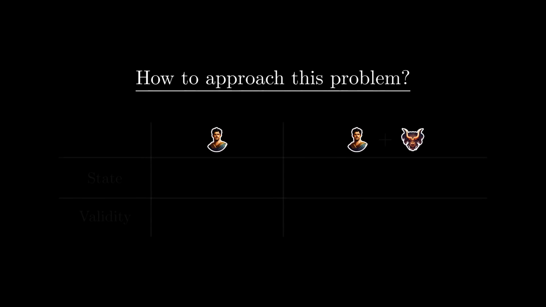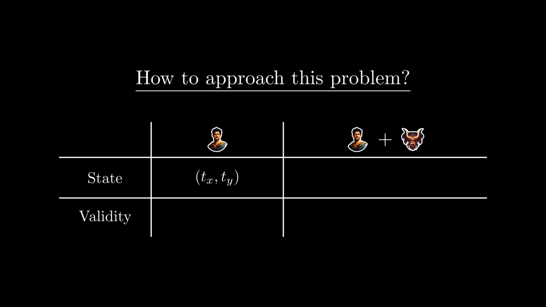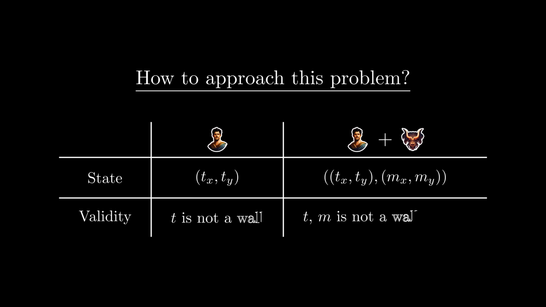In the previous task, the state was the position of Theseus. Now, the state becomes a pair of positions of Theseus and the Minotaur. In terms of their validity, they must be outside of the wall, and additionally, Theseus' position can't equal Minotaur's, because he would be dead. Notice, however, that the problem fundamentally didn't change. We still have a state, which we can use to generate neighboring states, and thus again use the BFS.